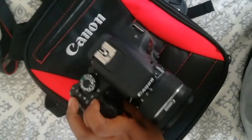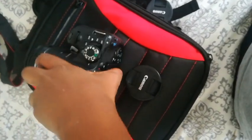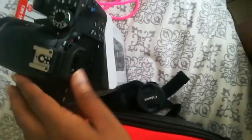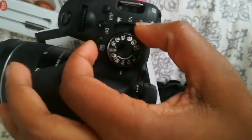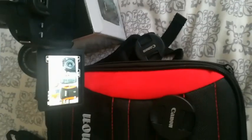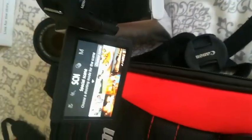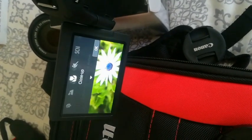Basically, it looks like this. And one thing I love about this camera, you open it, switch it on here. There we go. Obviously, you are going to see that box. And one thing I like, guys, is that when you take a picture, whenever you move the circle, it changes the different types of scene you want.